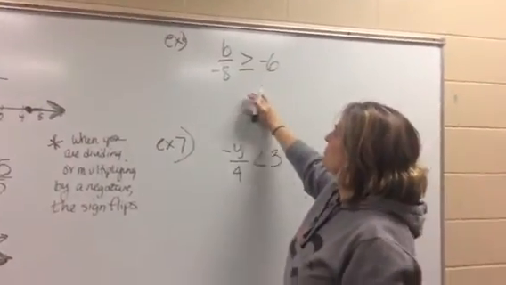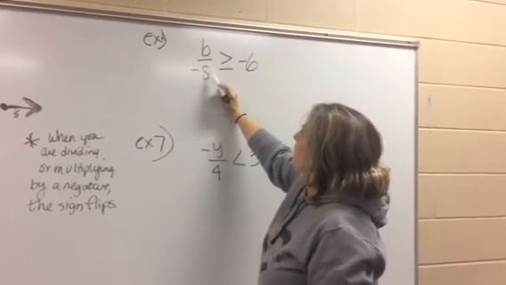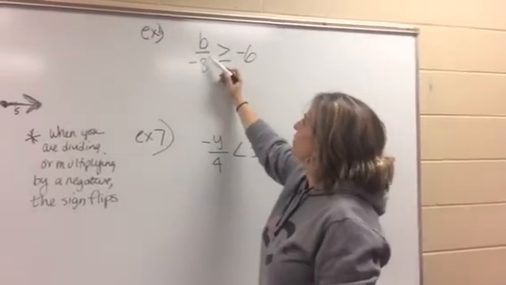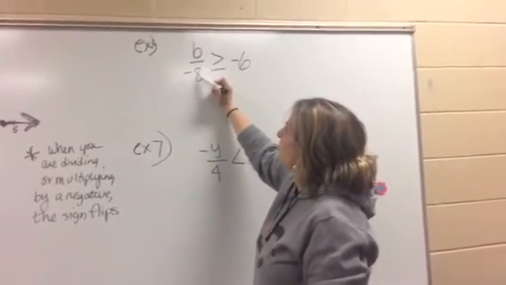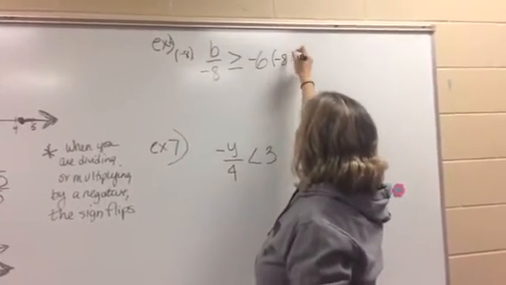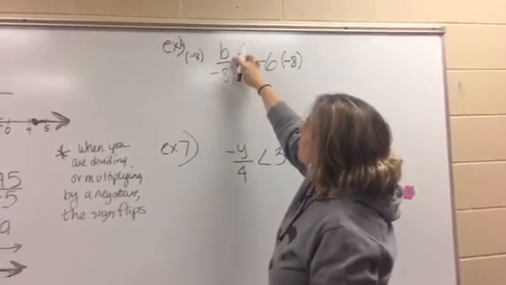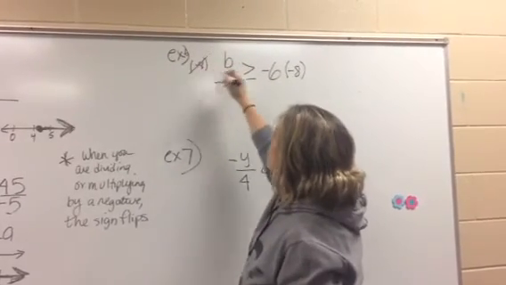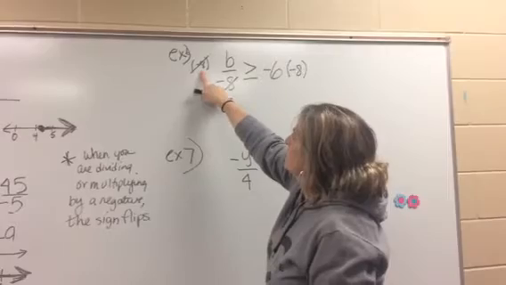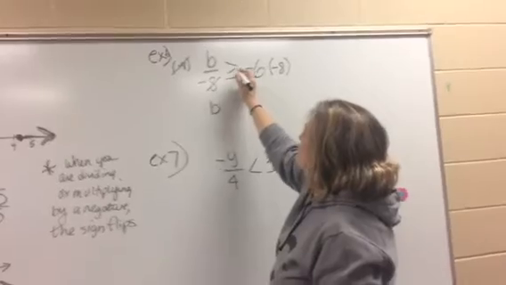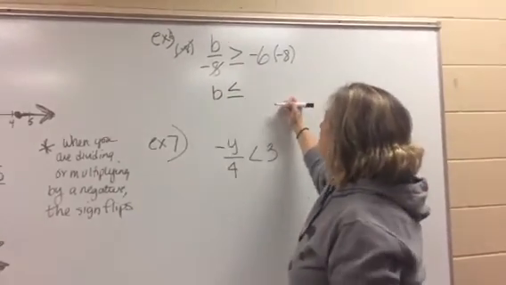Okay, we have a couple more examples. These should all be in your notes. Okay, b divided by -8 is greater than or equal to -6. Okay, so what should we do? Hopefully you said we should do the opposite of dividing by -8, which is multiplying both sides by -8. Our goal is to always get b alone. We're isolating the variable. When you multiply by the same number that's in the denominator, that just all cancels to be 1. When we multiply by -8, I told you that that's what flips the sign, so it's going to be b. Instead of writing greater than or equal to, I'm now writing less than or equal to.